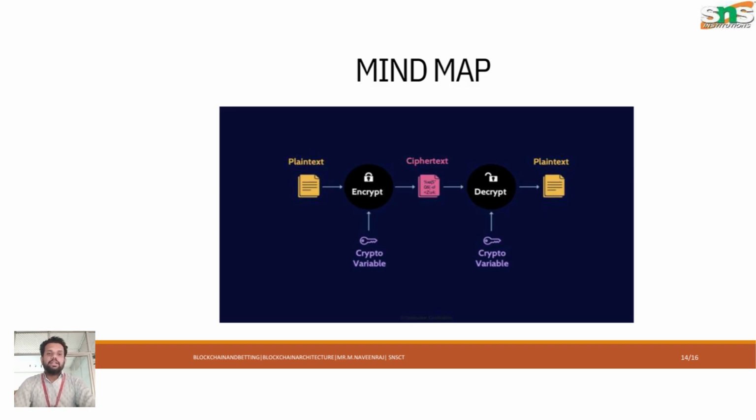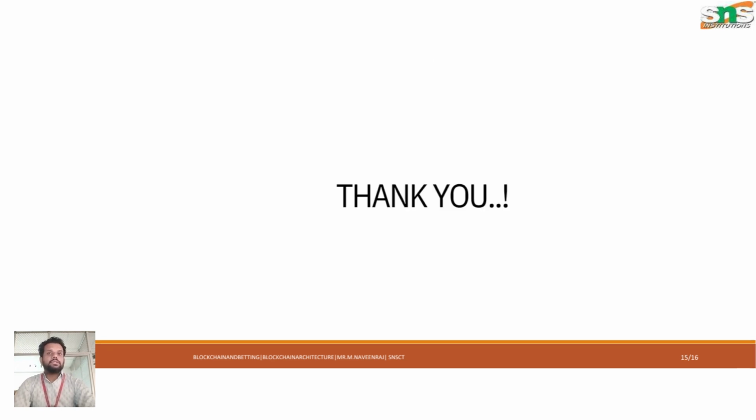Then we have given an activity in the classroom, that is traditional system problems during the transaction: data editing, fake entries, centralized control. The blockchain solution will be a distributed ledger, immutable blocks, and transparent chains. Okay, we can take the real-time example of social media posts that can be edited or deleted. Blockchain posts cannot be erased. So these are the steps by which the blockchain works.